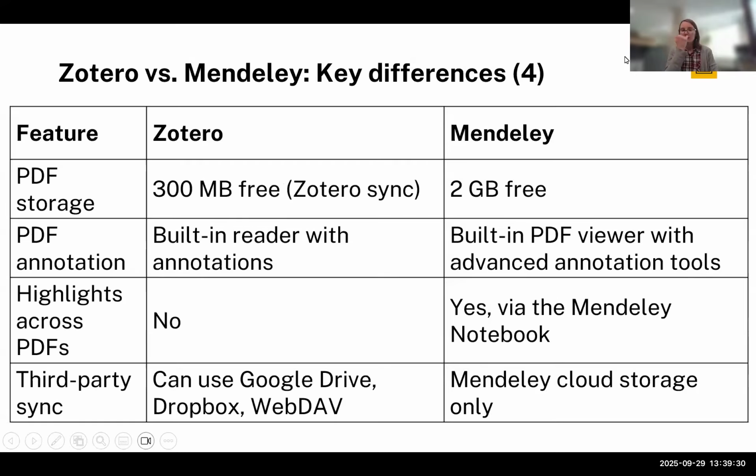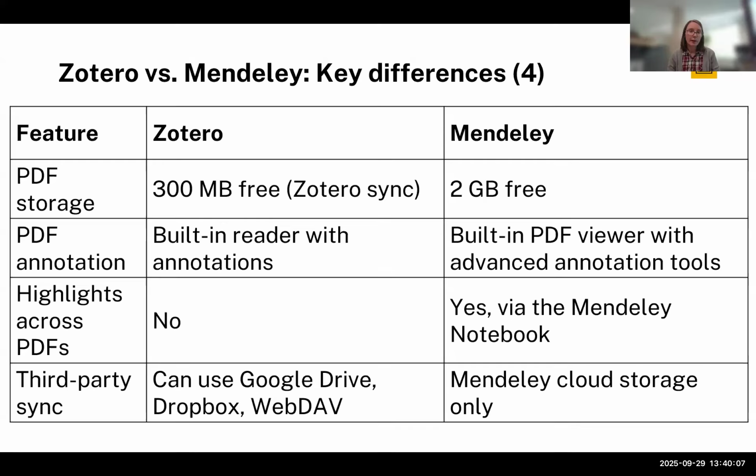So here's where we see some differences in terms of storage and how both tools work with PDFs. Zotero offers 300 megabytes of storage for free and syncs between the desktop app and the online application. The benefit of having that sync between the desktop and the online application, which Mendeley has as well, is that it allows you to access your citations wherever you are. And because both of these are free, you could download the desktop app or the iOS or Android app on your phone for Zotero, for example, to multiple devices and never have to pay and keep all of your citations syncing across those different platforms.